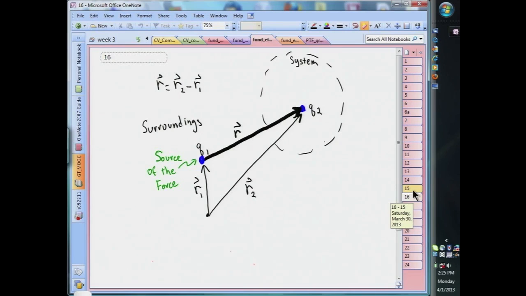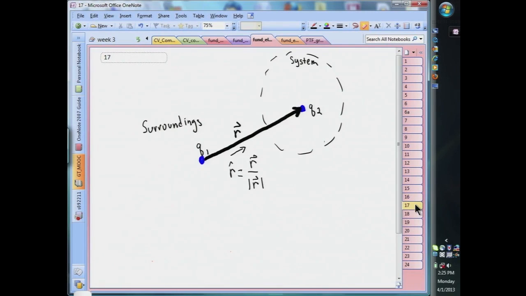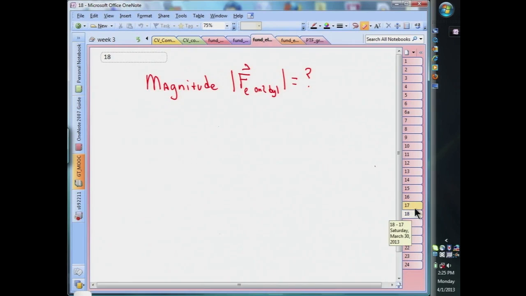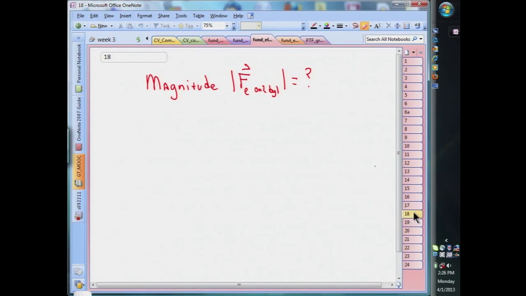This vector R is just the difference between the two position vectors, R2 minus R1, where, as in the gravitational case, we would get the same vector R for a different choice of coordinate system. Now with vector R in hand, we can define the corresponding unit vector R hat, which we will use shortly to specify the direction of the electric force. Now let's describe what we need to know to specify the magnitude of the electric force. This force arises between any two objects, each of which has non-zero charge, so we would expect the charges Q1 and Q2 would come into play.